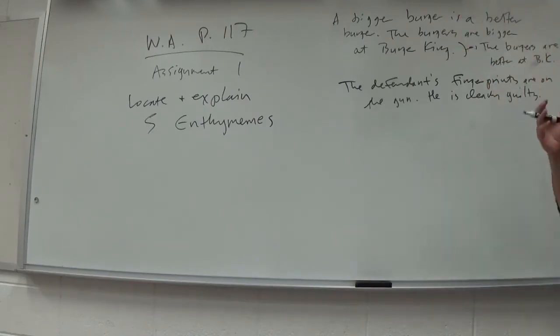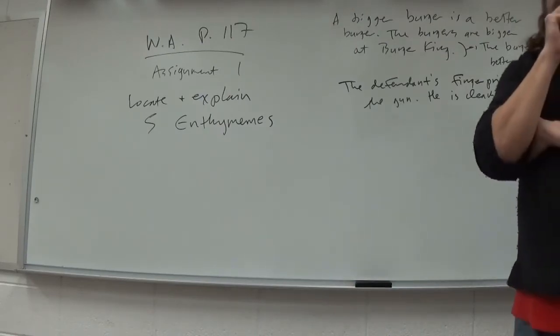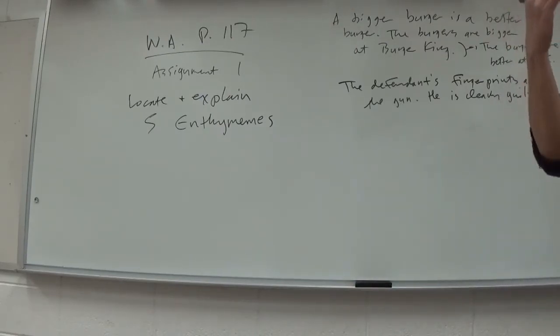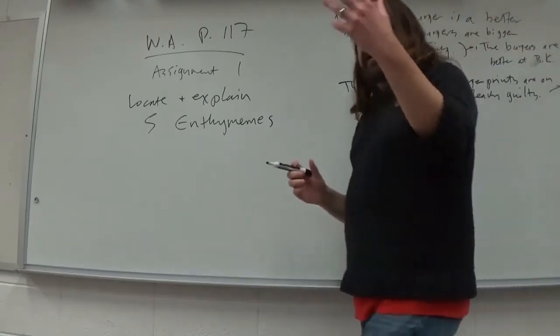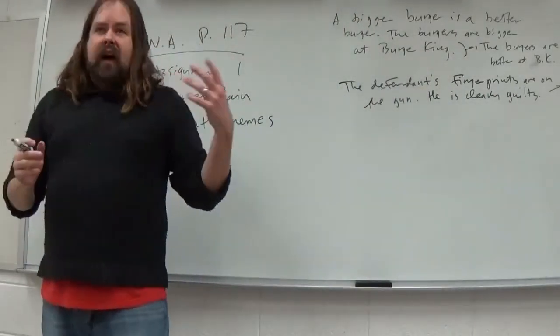Yeah, there's a middle part missing here. The gun was used to kill someone. Yeah, the gun was used to kill someone, or some crime, and if his fingerprints are on it, he's guilty. What does that mean? And why does that indicate his guilt? They were a match. If you touched it, you did it. Exactly, yeah. The fingerprints being on the gun proves that he touched it.